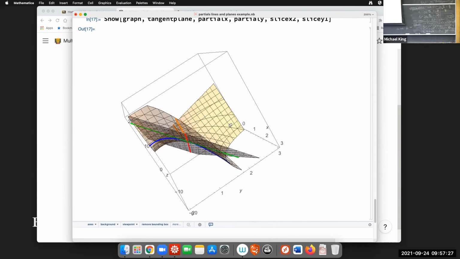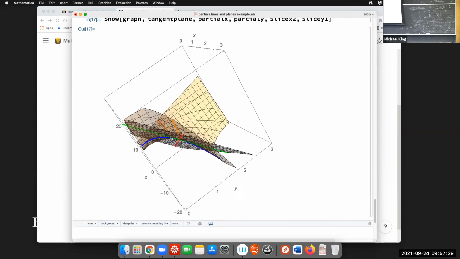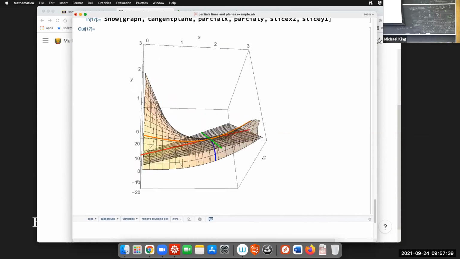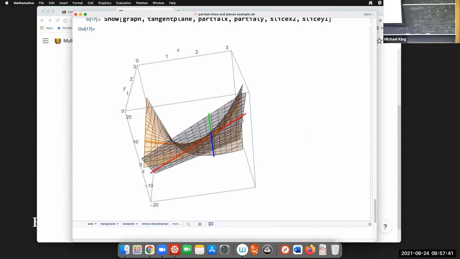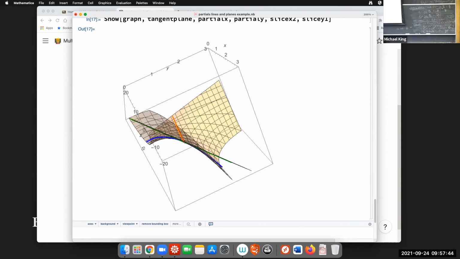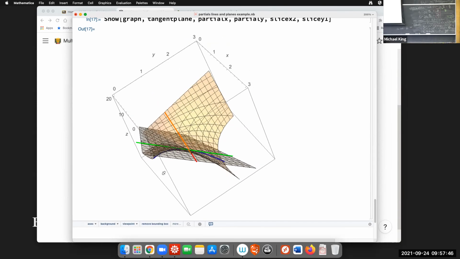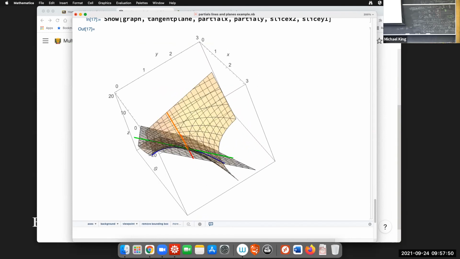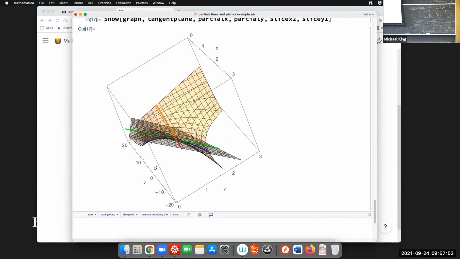And now it's a little weird because it goes through the surface in other places, but that happens with tangent lines too. If the curve curves back in the other direction, you can have the tangent line pass through the curve again, right? But we're going to start talking about tangent planes. And somehow, if we want to think about what the entire derivative is at a point, it's really given by this tangent plane. And so we're going to get to the formula for tangent planes pretty soon. That's 14.3.